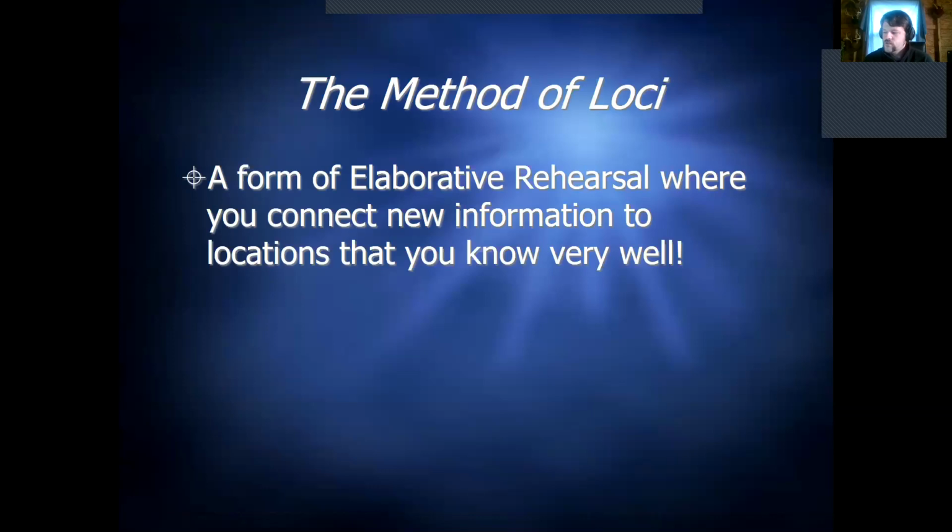The next thing in your notes there is the method of loci. This is a form of elaborative rehearsal where you connect new information to locations that you know very well. Remember, elaborative rehearsal is taking new information and connecting it to something you know very well. The method of loci is specifically connecting new information to locations. Loci means locations in Latin.